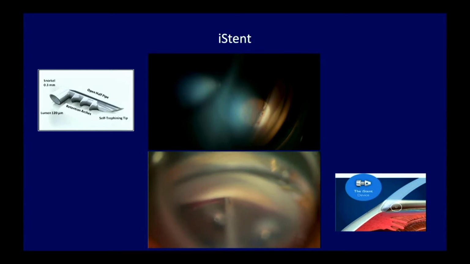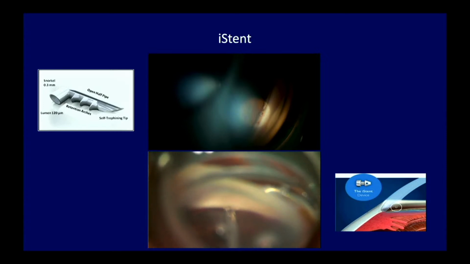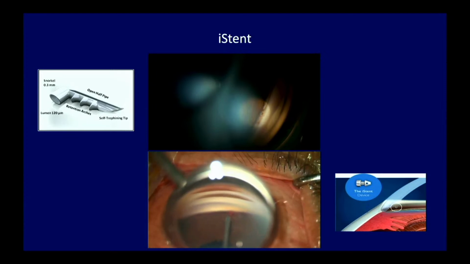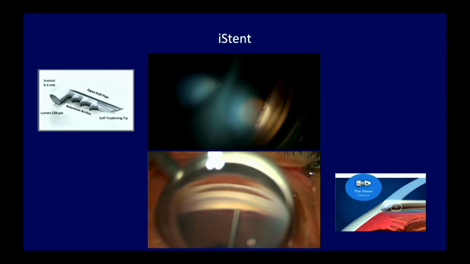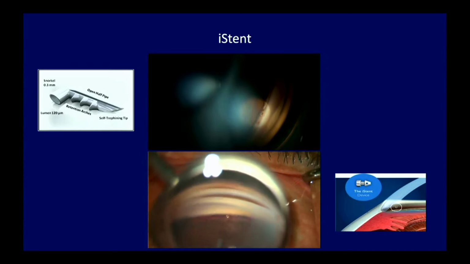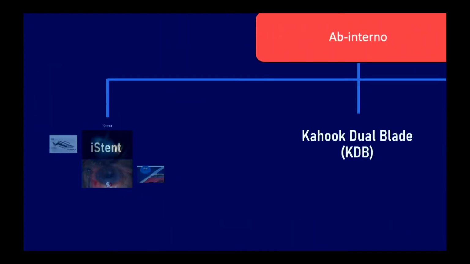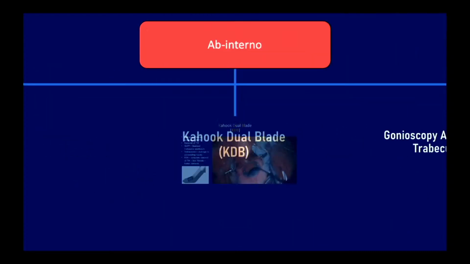So this basically, again, increases your drainage from the anterior chamber directly into the Schlemm's canal. So this is how we are looking at trabecular outflow. So you can see the stent here, and post-operatively you can visualize, and we have to make sure the iris doesn't go and block it, so some post-operative care is very important.